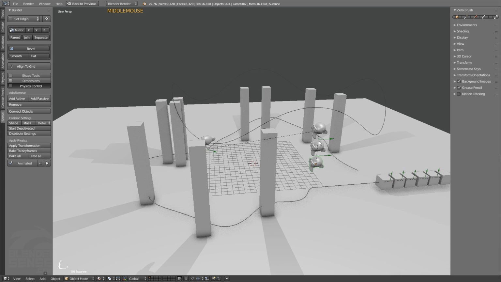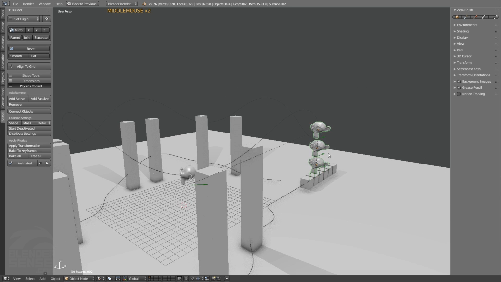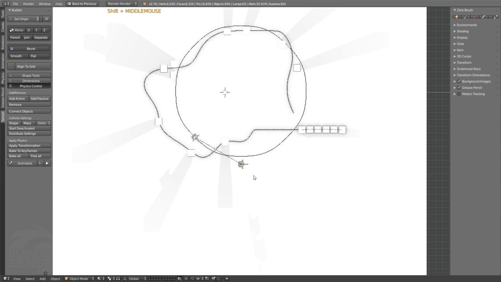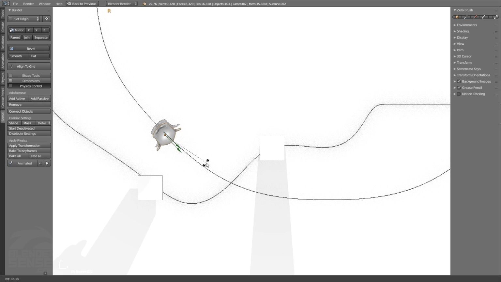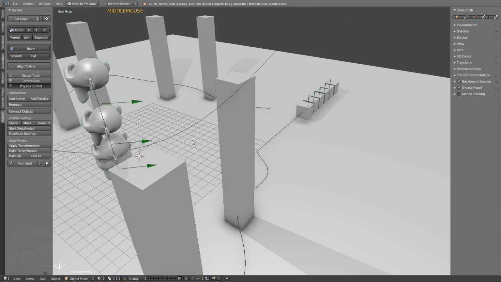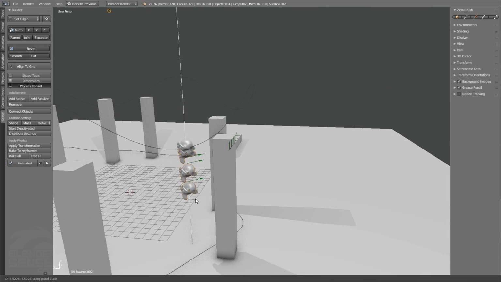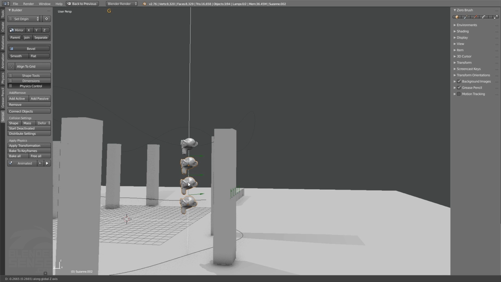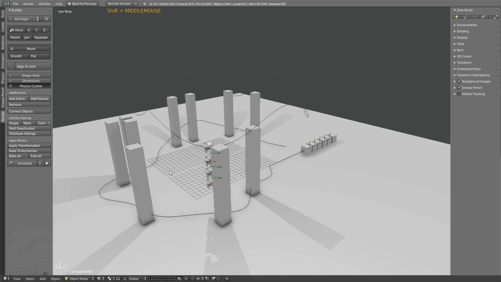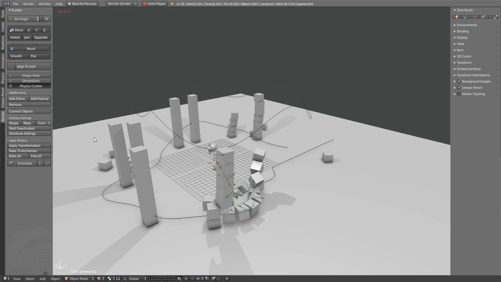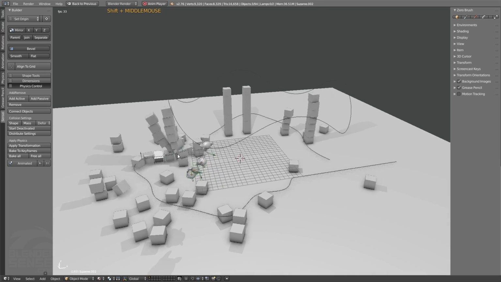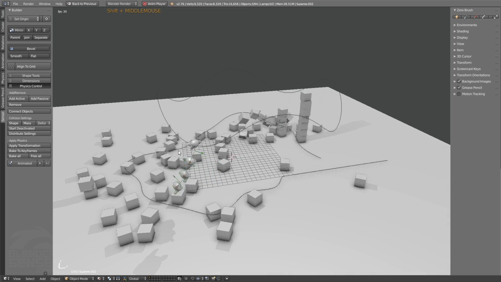We don't actually have to select their constraint. We can just select the monkey heads themselves. Press 5 to go into top view, G to grab, and maybe rotate these in the corresponding direction there, something like that. Bring them down a little bit. Looks like they're a bit higher. Okay, so let's press back, press free all, press play. And there we go. Now those crazy things are knocking some stuff down. Pretty sweet.